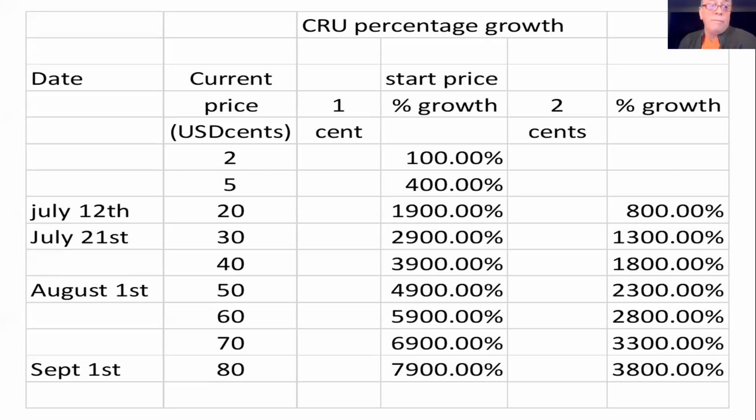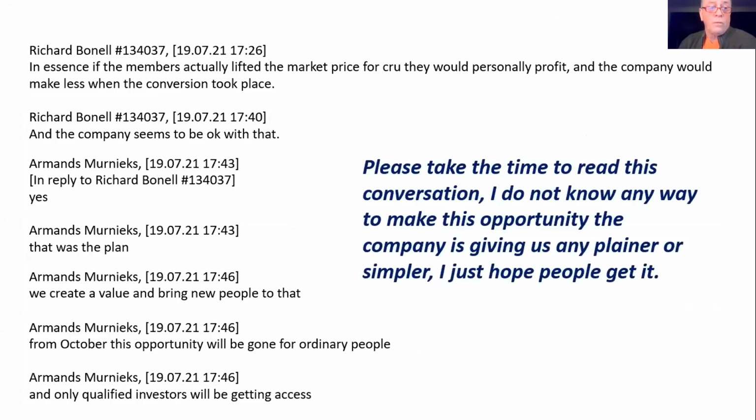Now, what that means is it gives us a chance to get our head around this and work together on lifting the price of CRU. This is where it becomes important, because this was a conversation I had with Armand. In essence, if members actually lift the market price of CRU, they will personally profit, and the company will make less when the conversion takes place. And the company is okay with that. Armand's reply is yes, that's the plan. We are trying to create the value to bring people to it.